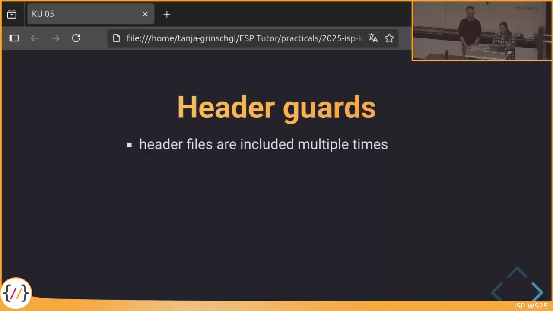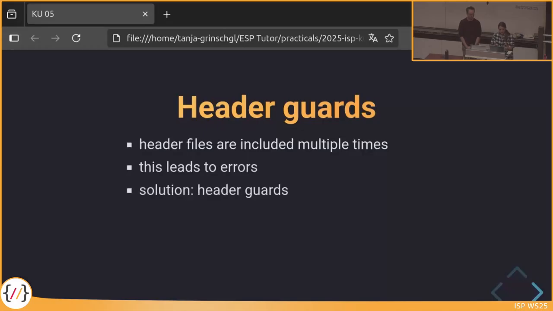So if we include it multiple times, we have function signatures that are doubled. So C is going to complain, there are multiple redefinitions of the same function here. I don't understand what this means. So that would lead to compiler errors.